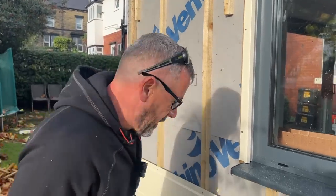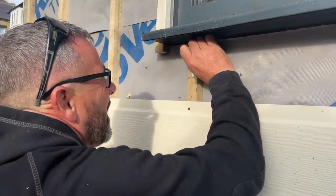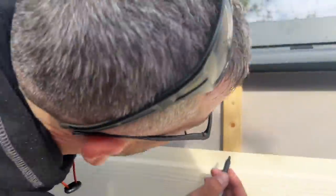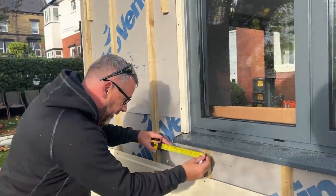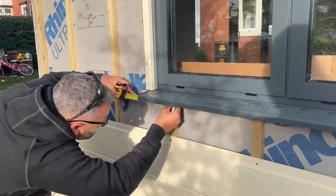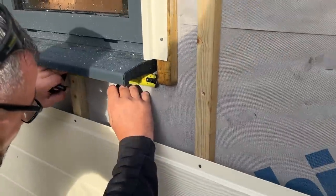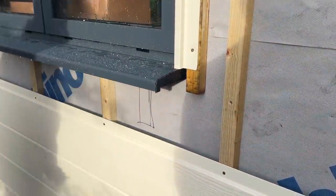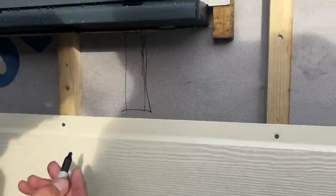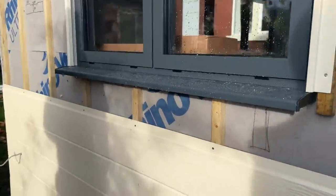And what I'll do as well before I forget, I'm just going to mark the underside of that window there, just so I know where them screws are going to go. What I'm thinking there now, I'm just looking at that. Let's have a look. 132. Right, I want the screws to look the same. So what I'm going to do is fix a little bit of slate batten there so that I can then screw there and there, and it'll look uniform and together.